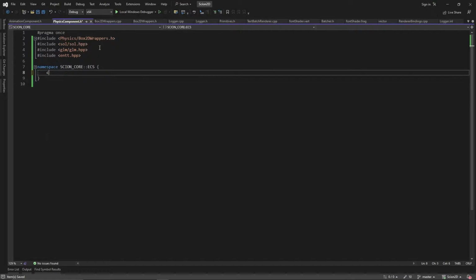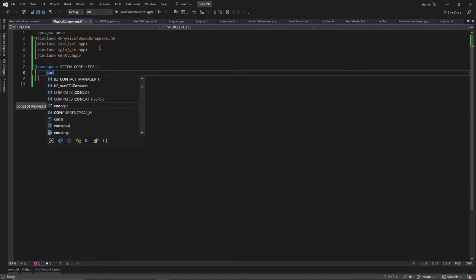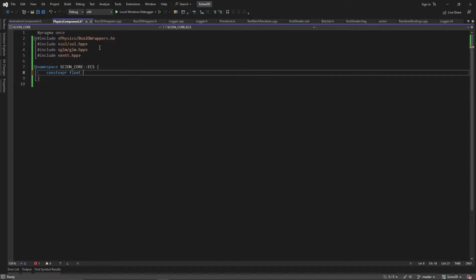Cool. So right away, I'm going to create a couple constexpr values. And it's going to be constexpr float meters to pixels. Because everything in Box2D is considered in meters. So we need to know its equivalent to pixels. And you can pick any value you like.